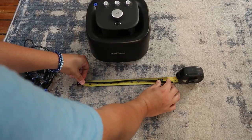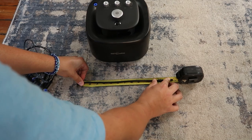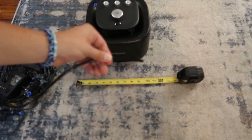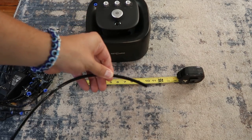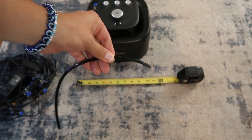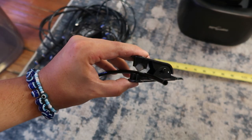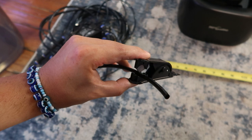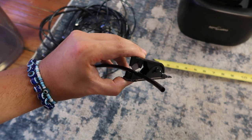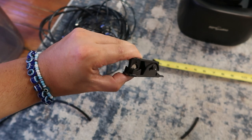Starting off, get the small black pipe that it came with — it is around 14 inches long. The instructions say to cut it down to 25 or 35 centimeters, which is around 10 to 12 inches. I chopped mine around 11 inches and that was pretty good. This is your chance to use the pipe cutters it came with. Put the pipe right in there, be careful not to put your fingers around the blade, press down, and bam — it's done. Super easy and not hard at all.